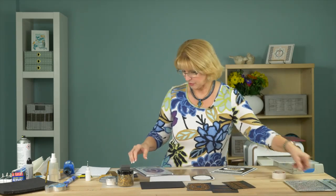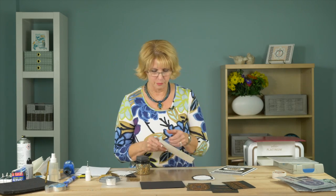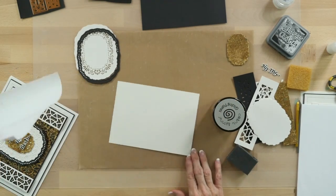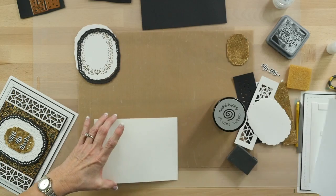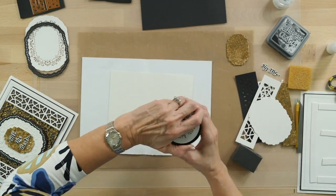Okay, I'm going to start out with some gilding flakes. So this is Summer Meadow. And what I've done is I've just covered a piece of white card with a sticky adhesive sheet. So we're going to pop that off. I think I'll put that on there, just to try and keep it a little bit neater.